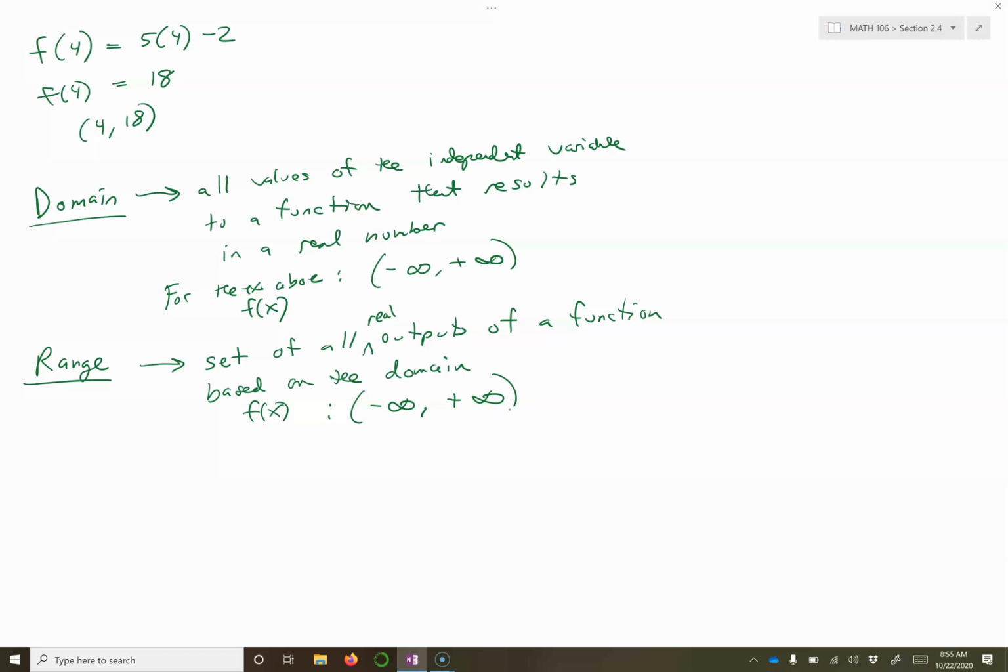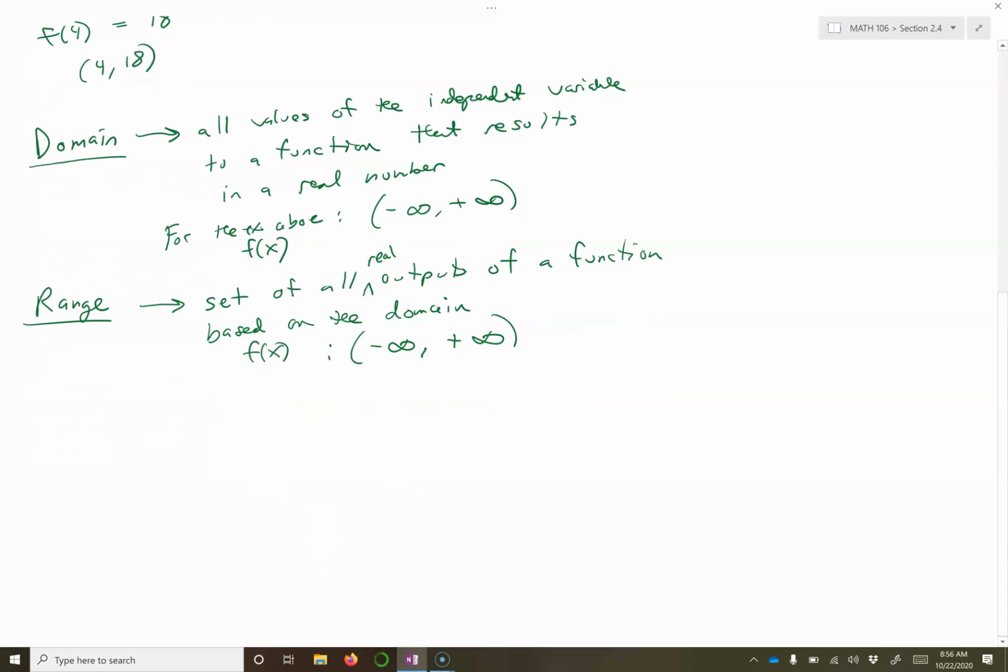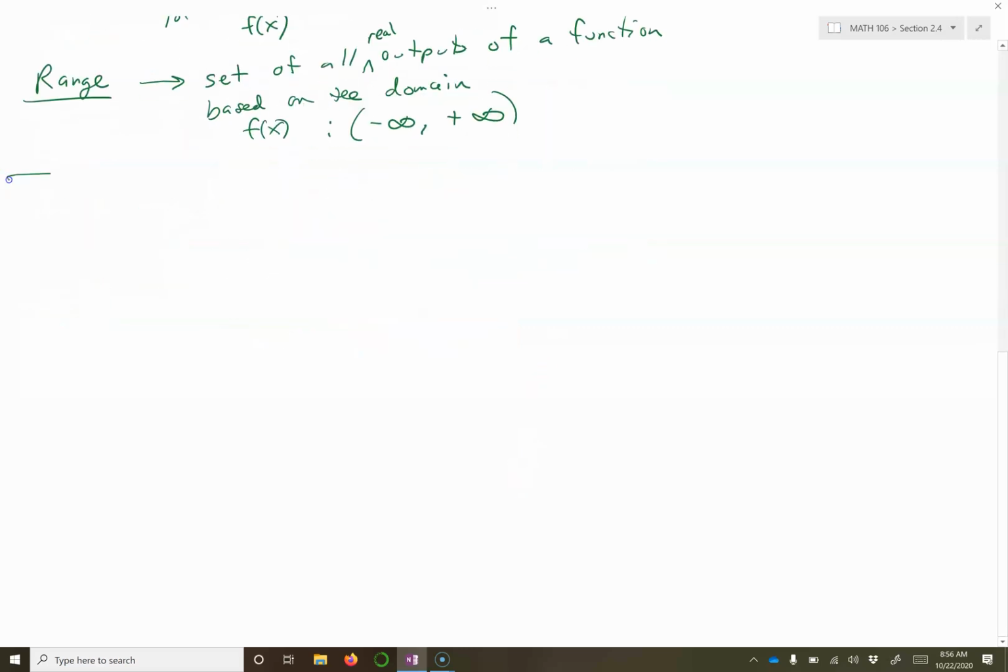Now the range algebraically can be difficult to calculate, but if you have the graph of the function, if you have it plotted, the range and really the domain are also very easy to find. Okay, so here's what I'm going to do. Let's just start with some equations and see if we can figure out the domain and range. Let's see if it's easy. It may not be. All right, so we did that line.